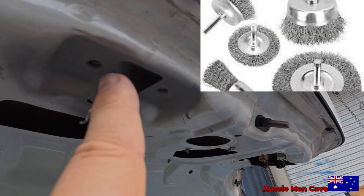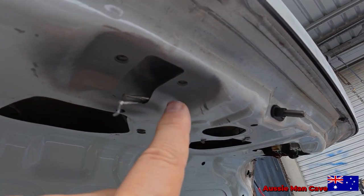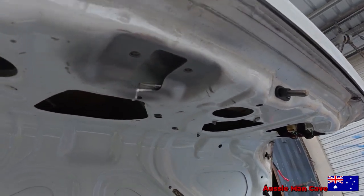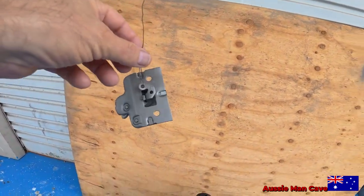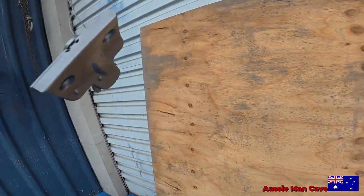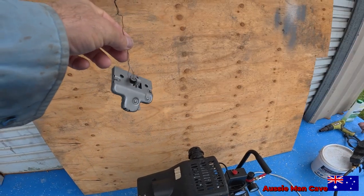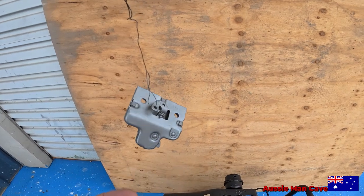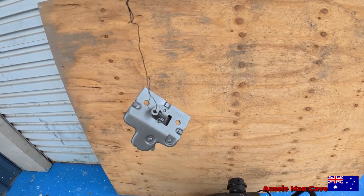I put a wheel on that, sanded it all back, Kill Rusted it, let it dry, and then put some silver caliper brake paint I had over that. And here's the lock hanging up. I've already sprayed it as close as I could to the silver. I'm going to mount that now, and that'll be that job done. I cleaned that too. They had a lot of surface rust underneath on this side here. I think a little bit on the top, but mostly under here.